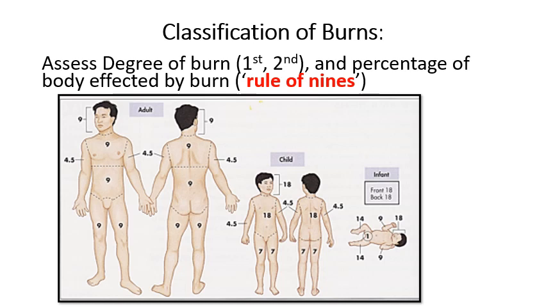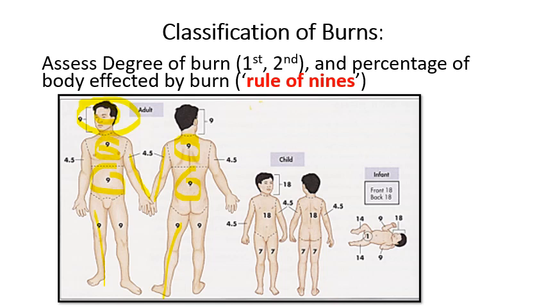All right, so here, notice how these figures show us approximately what percentage of the skin is contained in different parts of the body. So the front of your leg contains about 9% of the skin, and the back of the leg contains about 9%. And the front of each arm is about 4.5%, so that means each arm altogether is about 9%. The abdomen is 9%, the thorax is 9%, and then 9% on the back for each of those areas. And then the entire head is about 9%.